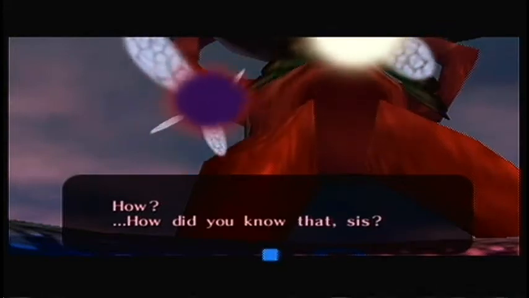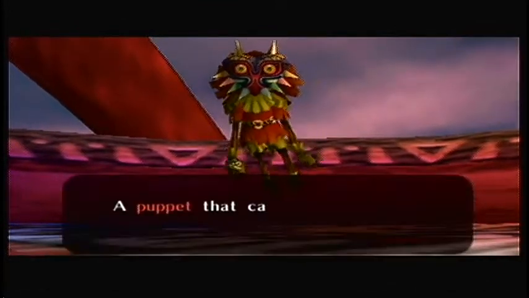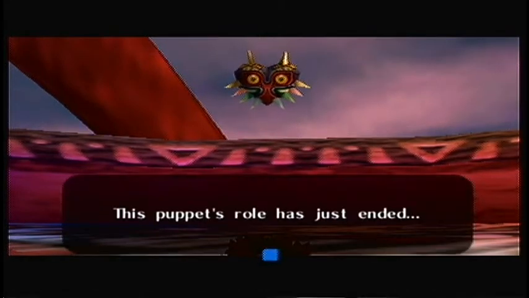How? How did you know that, sis? Yeah, seriously, how the heck did that even know? How the heck did Tattle even know? Did Link eventually get back to Termina because he failed to search for Navi or something? I don't know.